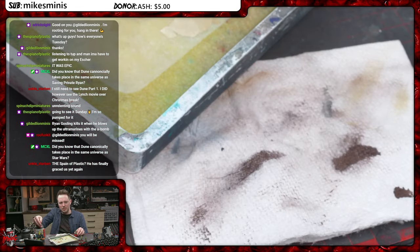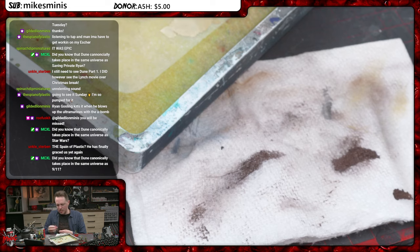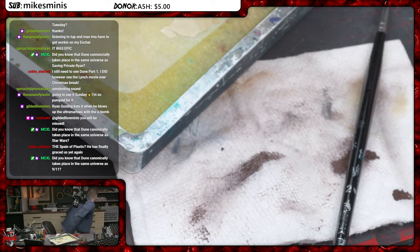I'm going to clean this brush. Oh. It's giving me grief.